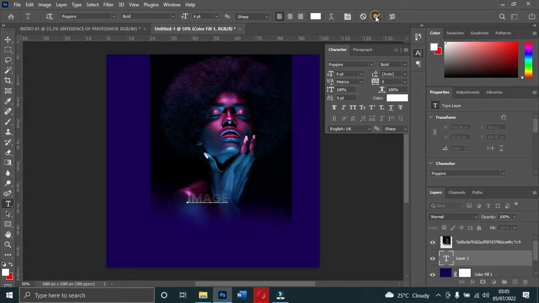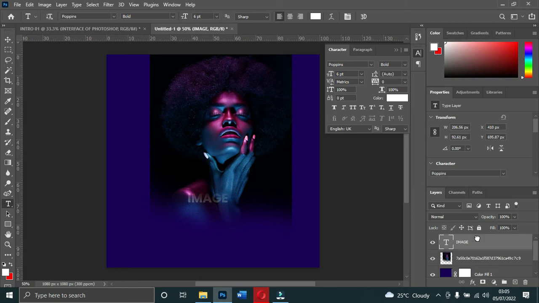Now you could see that the text is not showing because the text layer is under the image. That is why it's not showing up. So you can just click, hold it, and shift it up, and then it shows. So I said before you can do anything, go and pick your move tool, and then you can move the text to any place that you want.